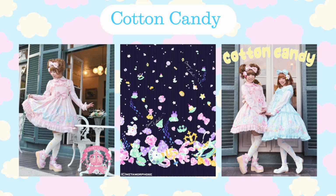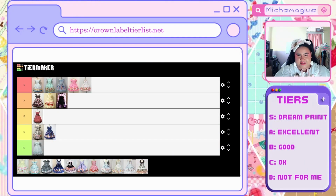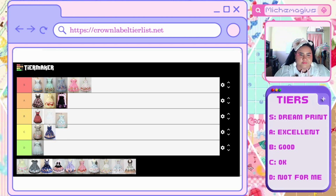Everyone's different. But it's just very low contrast, and while I think the artwork of the print is beautiful, it's just a little bit hard to make out because it's so low contrast. So for that reason, I'm going to put it in B tier. I think it's a really good print, but there are some things I would tweak if it were up to me. Next up, we have Teddy Chocolatier.